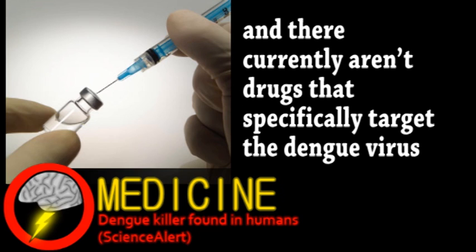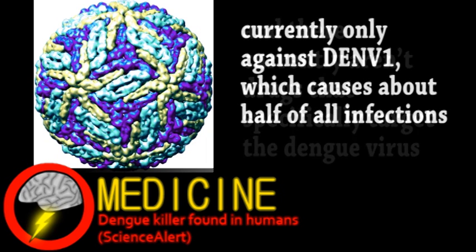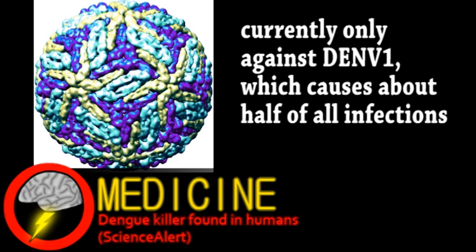So it seemed limiting the spread was the best option, not that prevention isn't great — it's just also nice to have a treatment. A treatment was discovered by studying the cell lines of people who had naturally recovered from a dengue infection. It's an antibody that binds strongly to the virus, preventing its entry into other cells and eventually destroying the virus within hours. Testing is very promising and they plan on looking for antibodies against all four types of the virus, mass-producing the mixture for maximum effectiveness.